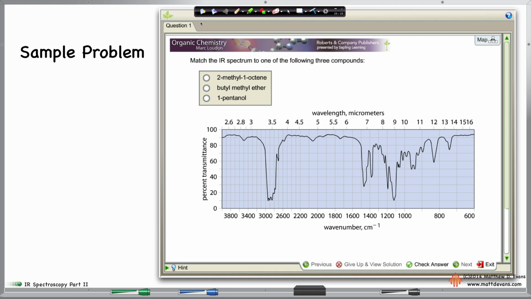So really a lot of these Sapling Learning problems that you're going to see on Friday are simply, here's an IR spectrum, match it up to the compound. What do you think it is? Well, I think that concludes the IR chapter. We've gone through the theory of IR, and now we've looked at the analysis. After you've looked at a number of spectra, you get quite good at recognizing shapes of these spectra. Remember that alone, IR cannot be used to determine the structure of a compound. So really, it's in tandem with NMR, IR, and mass spectrometry. Those three techniques combined are a really powerful combination because it allows you to identify compounds. Okay, so that's it.